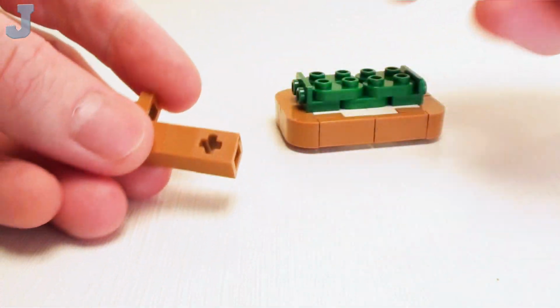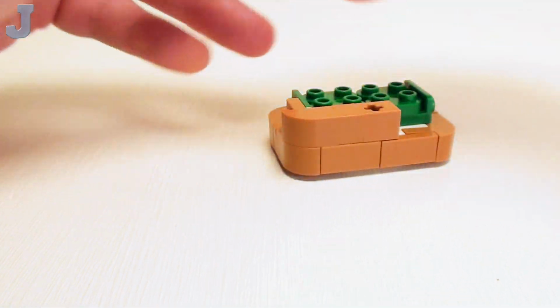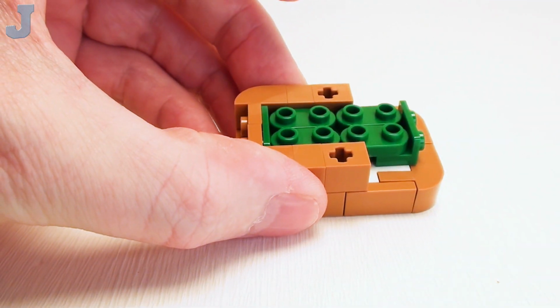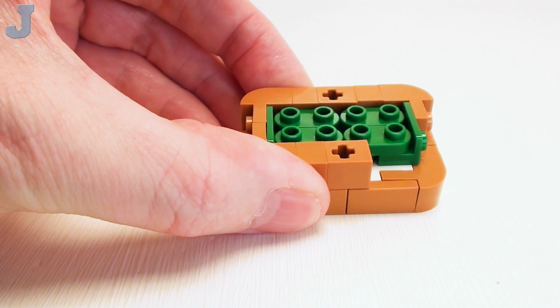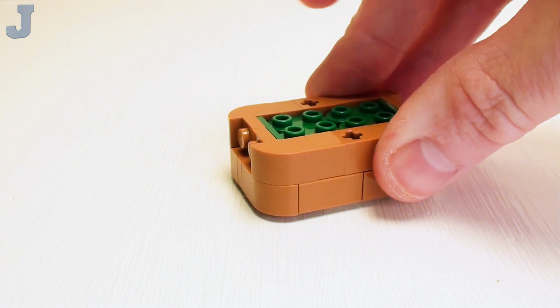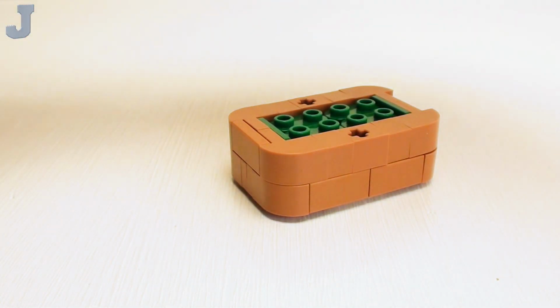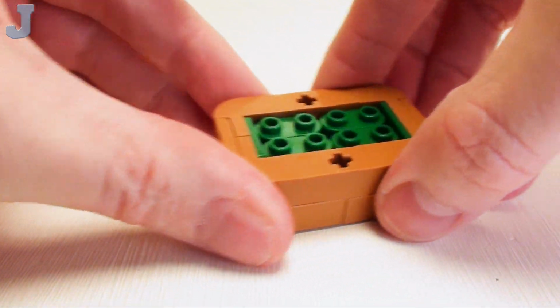I'm going to start with these first. I'm going to place these along one side. And then the ones that we just did without those bricks, place those right here. Kind of wrap that around. And in these 2 areas here, set of 1x2 flat tiles to form the base of our Easter basket.